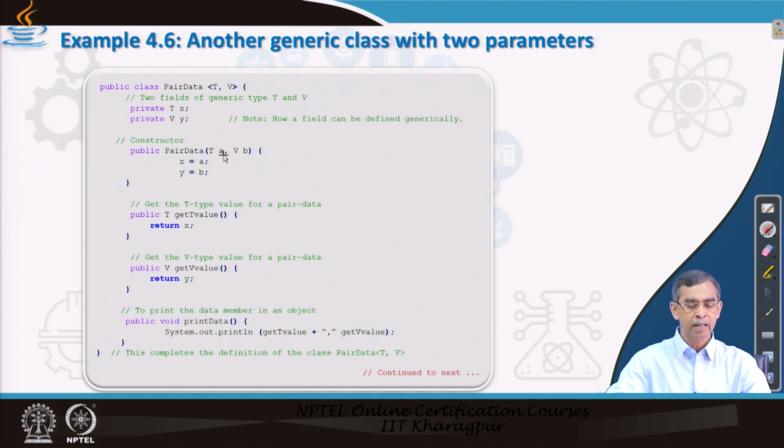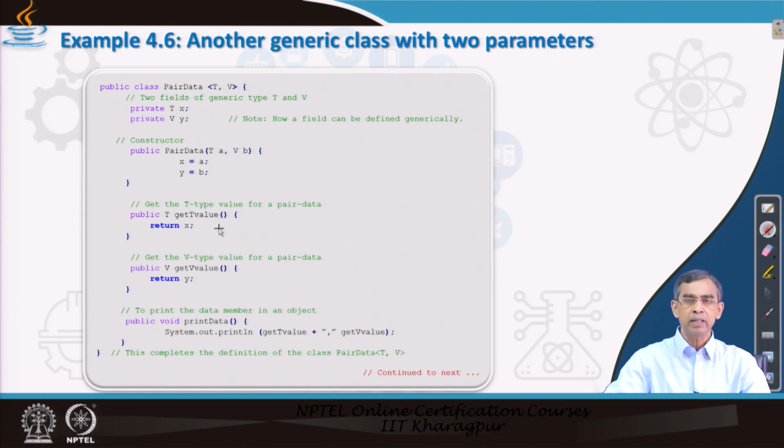We pass the value for this type of object T, another value for the type of object V. A and B are the two objects of type T and V. We pass them while we create these generic objects and then instantiate them. So, it is basically X and Y, whatever value we pass.